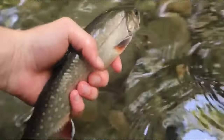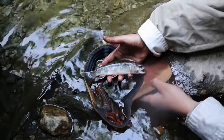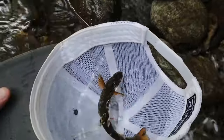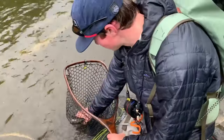People that come here, whether they're resident or non-residents that want to fish, the brook trout is the number one sought after species. The brook trout still is the golden jewel of what people want to come here to pursue. Contrary to their name, they're in fact not a trout, but a subspecies of the char family. Brook trout tend to not be highly regarded for their size. Well, at least anymore in Vermont. A standard brookie runs anywhere from 4 to 8 inches, with fish over 12 inches being considered a trophy.